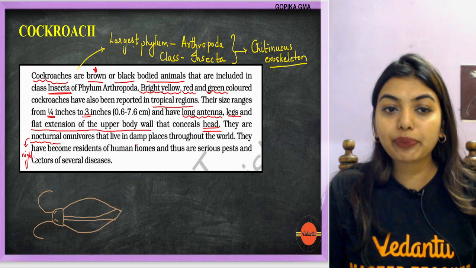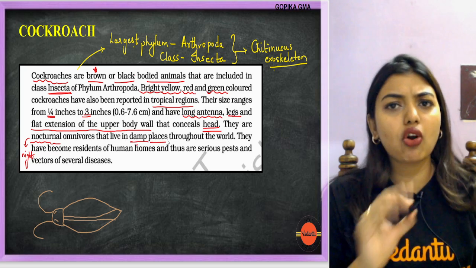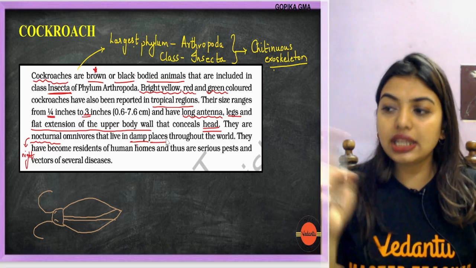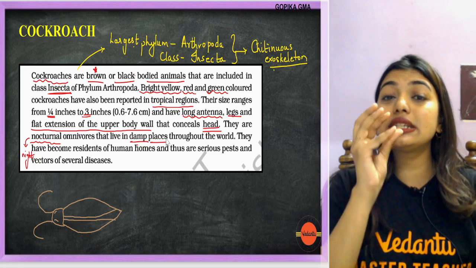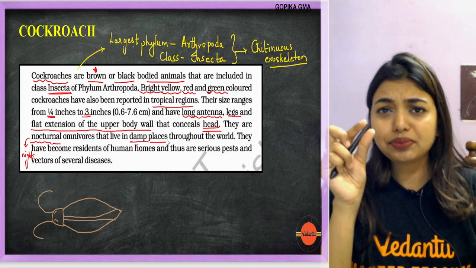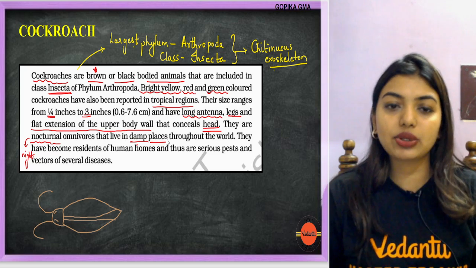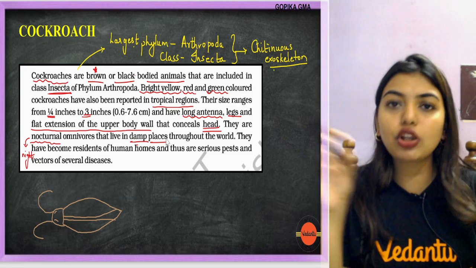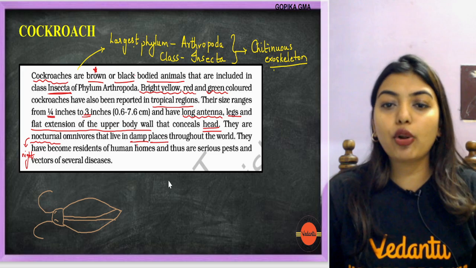You only see them during the night times, and they live in damp places. Now where do you spot cockroaches generally? It's not like at night you come out and you're going to see it somewhere else. You're usually seeing it near the kitchen sink, or near the bathroom sink. Yes or no? Wherever there is a damp moist condition, wherever there is a cut or a small depression, these places you will see, because for them it is comfortable to lay eggs as well. So you'll always spot them near damp places, wet places, or wherever there is a small cut or a small depression. Those places you will spot cockroaches very often.